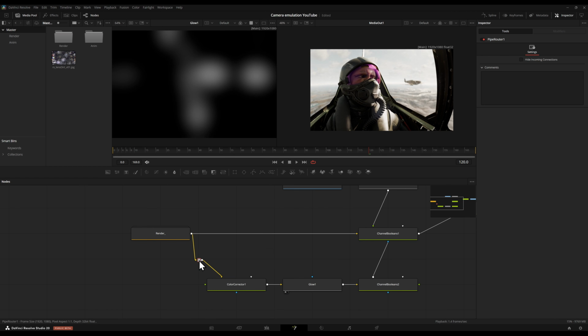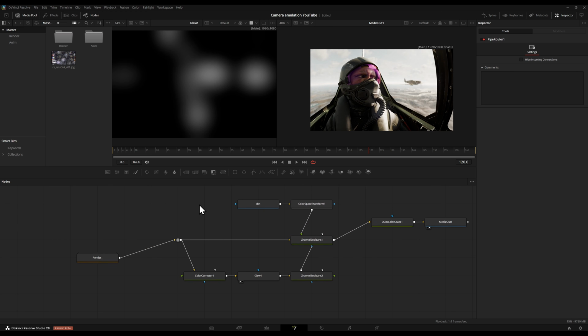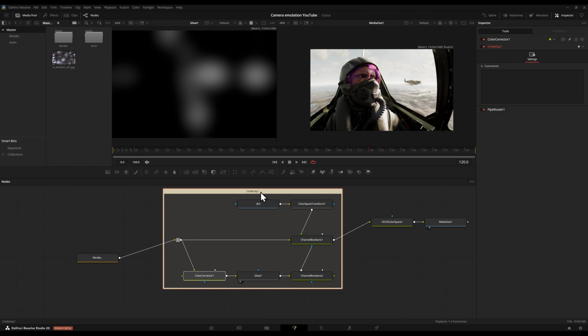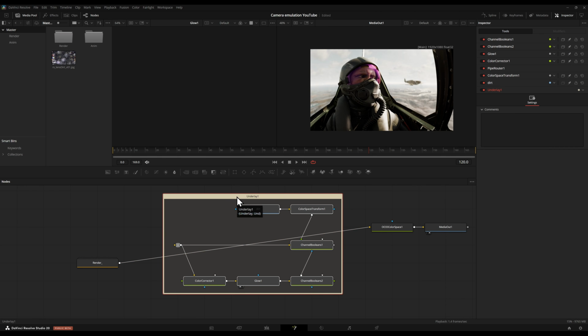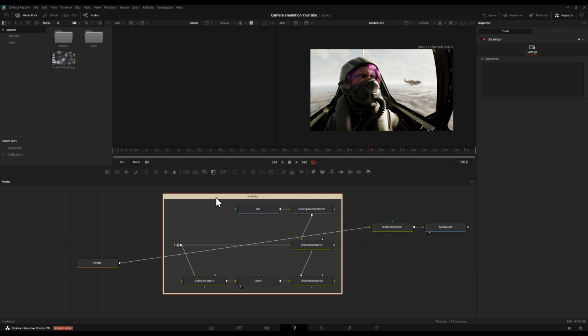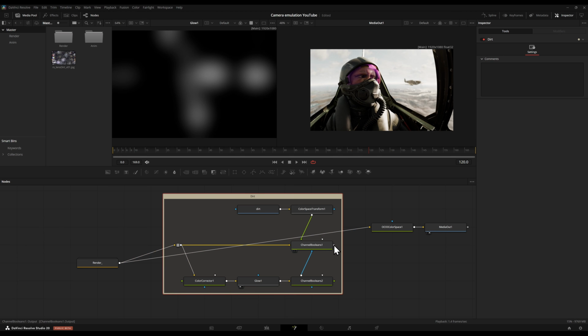Now let's alt-click on this node to add a reroute node, and plug that into here as well, just to stay organized. I can make sure that this whole chain has one input, and I'll add another node, which is a UND underlay. I can use this to categorize all these nodes. Now, I really want to rename this, but the problem is if I click it and then rename, I'm going to rename everything inside it. So I actually need to alt-click it to select just the underlay, and then F2, and I can call this dirt. Then let's just plug this into here and the output into here. And that's our dirt finished.